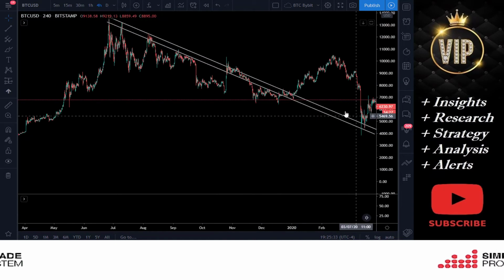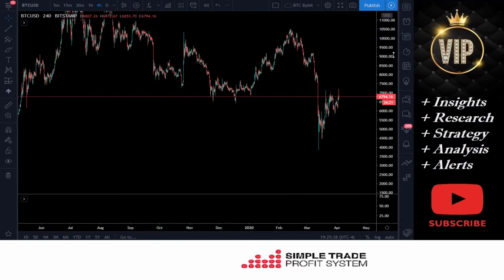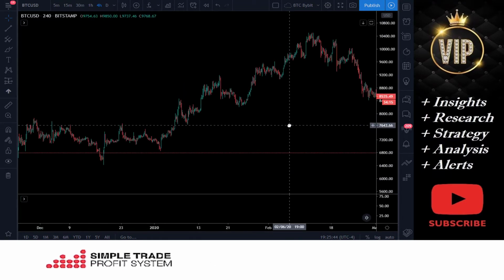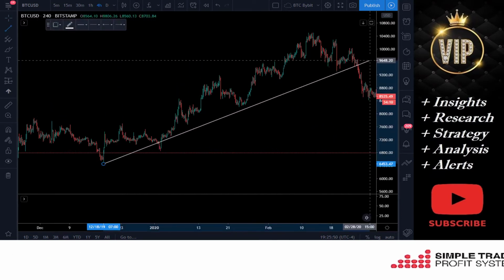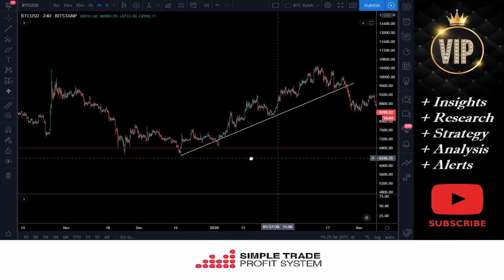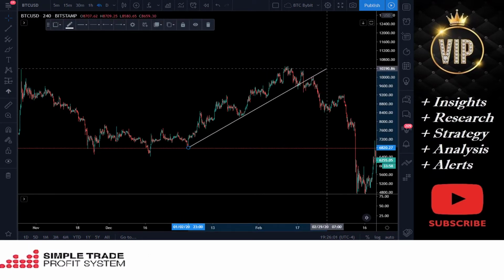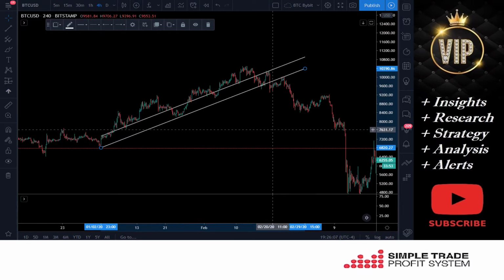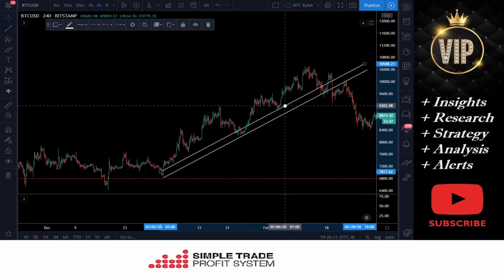I want to do the same concept. Here we are zoomed out. Let's remove these ones. And I'm going to look in this area right here. So I want to show you how I want to create this area of value again. So the first line I'm going to draw from right here. Actually, that's not where I'm going to draw it. I'm going to draw from right here to right here. Then I'm going to copy it. I'm going to paste it. Let's zoom in here. And I'm going to move it to right here.